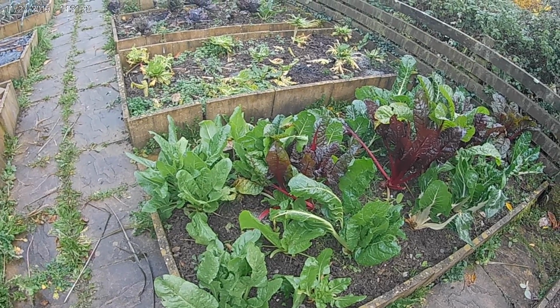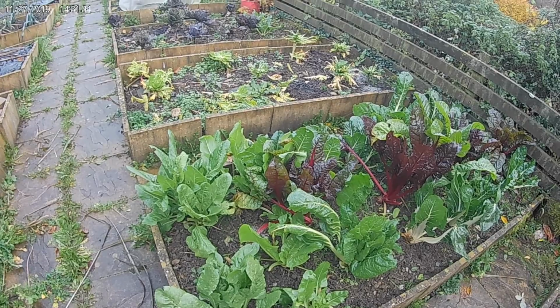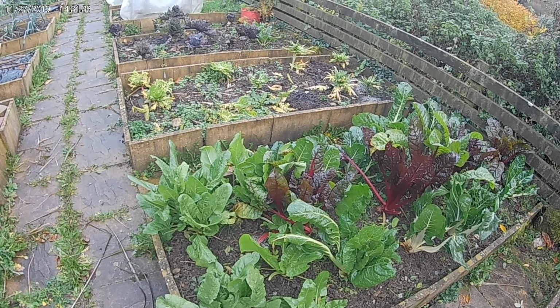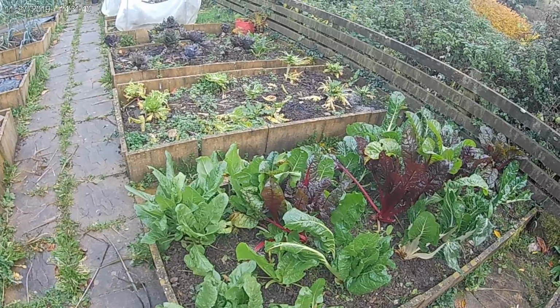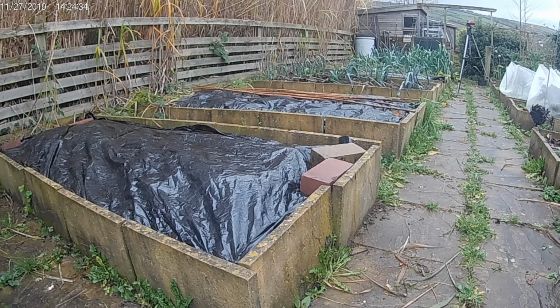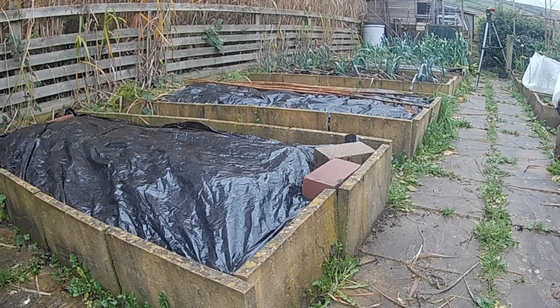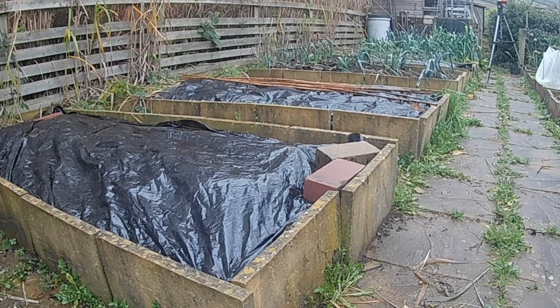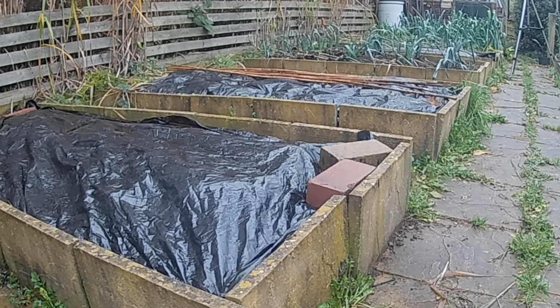One of the main reasons why you need to have it well watered in the spring is so that if you get a dry spell, you need to water regularly to get those young plants going. When they're older, they'll be perfectly all right to water either once a week or possibly at the most twice a week in hot weather. But when they're very young, it's important that they get a good supply of water.